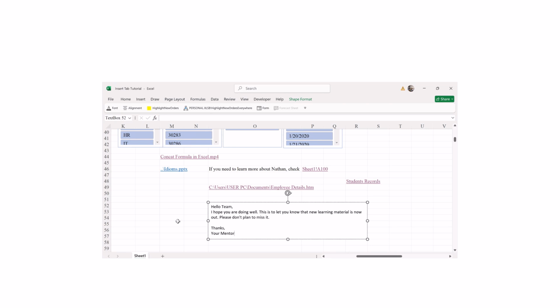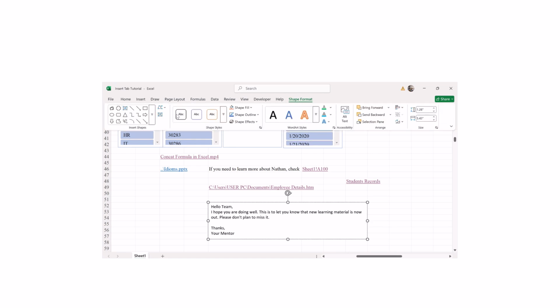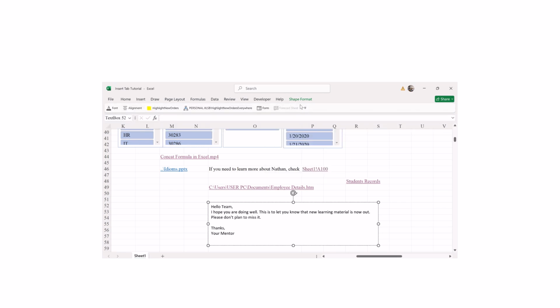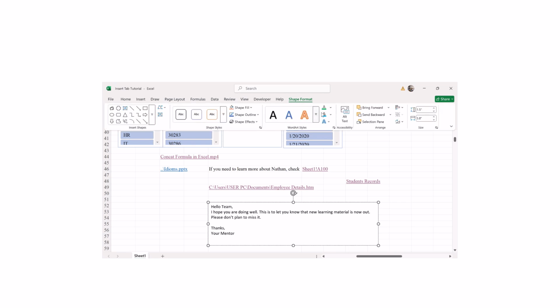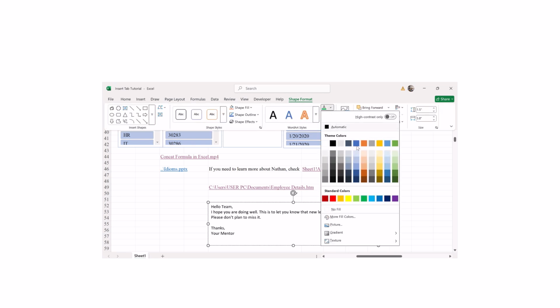This is not really a big deal, but you can also come to, you see, I have selected it. You can come to shape format. You can change the height, the width, the way the words look. I mean, the text that you've got there, you can change colors.